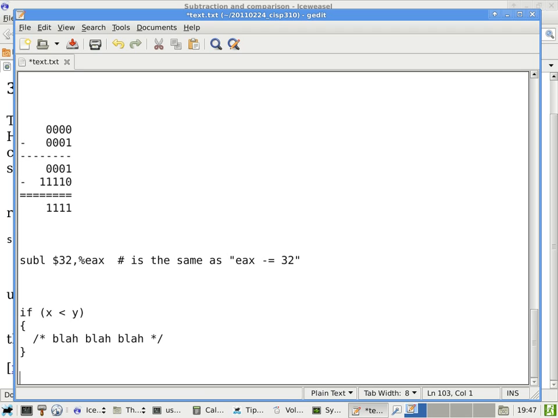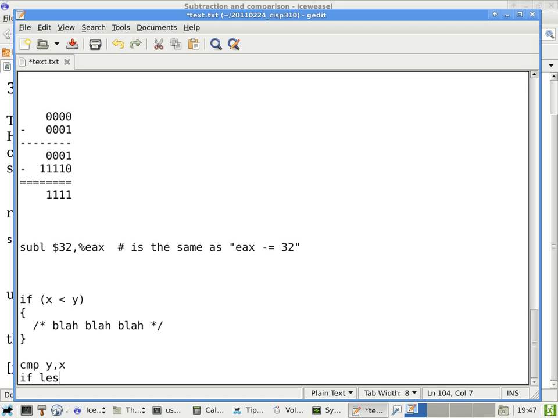Okay, but in assembly programming, it's not quite the same way because there's no such thing as compare and check less than. It is not one single instruction. They are two different instructions. In other words, this is going to be done in assembly by saying CMP y, x, and then you say if less than, jump somewhere. Okay, it's a little bit too early to talk about the second part, and that's why I just kind of verbally describe what it is, but it's basically implemented by two instructions instead of one.